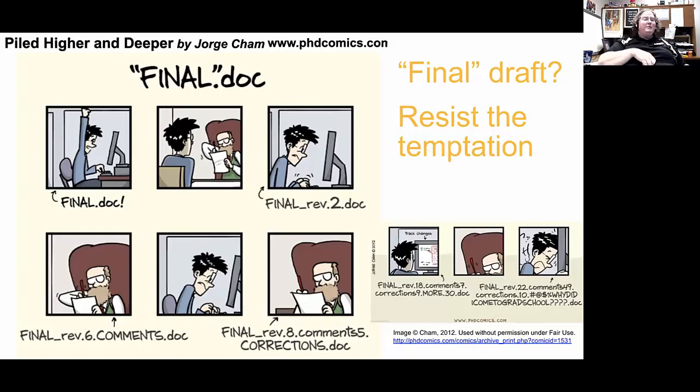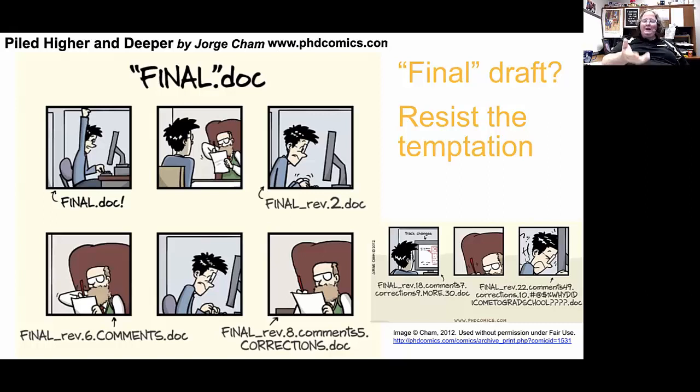Our judgment at that point is probably not very good, and we may not notice that the cat just hit delete and removed a whole column of our spreadsheet or removed all the text in a document, and we hit save and that saves over a good file with a bad file. Those kinds of things happen all the time.